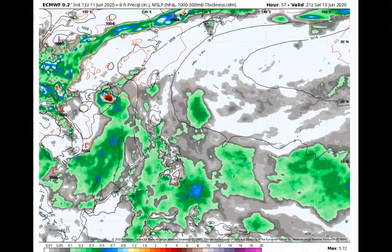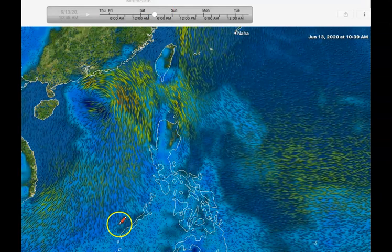Staying on that same progression, though, just along the southern periphery of the high pressure ridge towards the north. That basically means Hainan, basically areas southwest of Hong Kong could get the hardest impact. Of course, that city would see some of the outer rain bands. But here's another thing I do want to mention, though. Even as this pulls away, it's going to continue to usher in some moisture from the south.